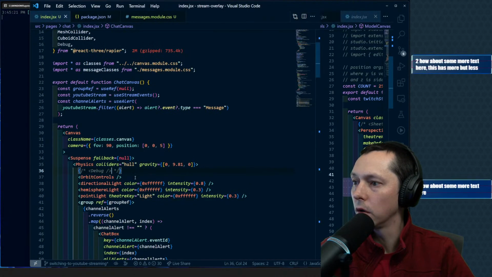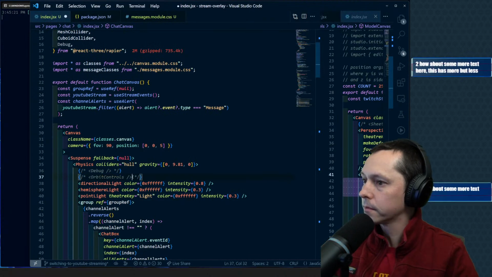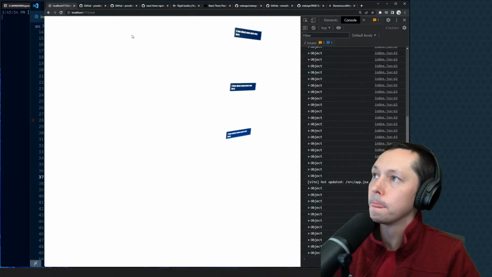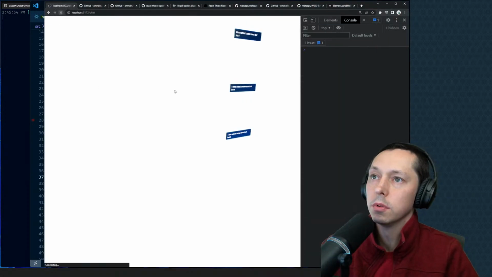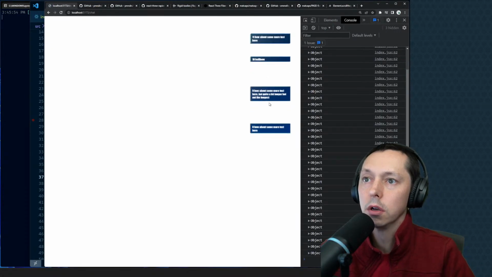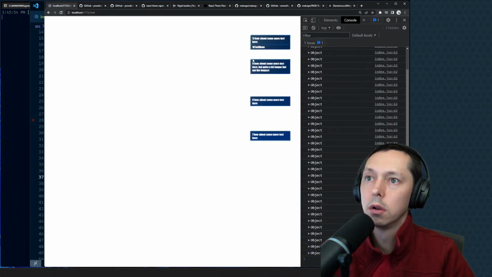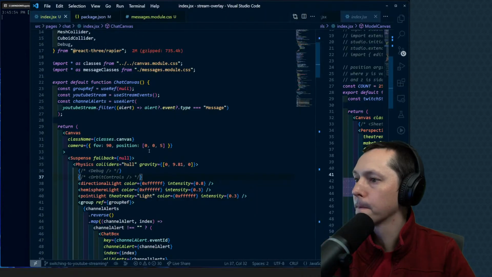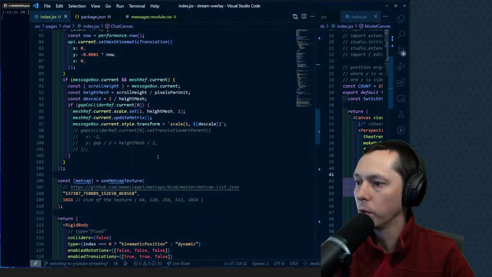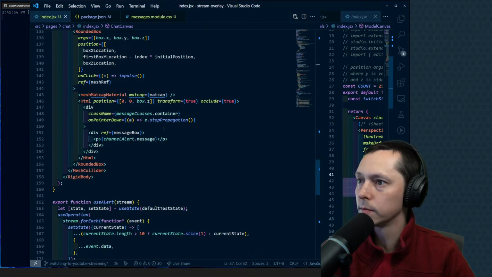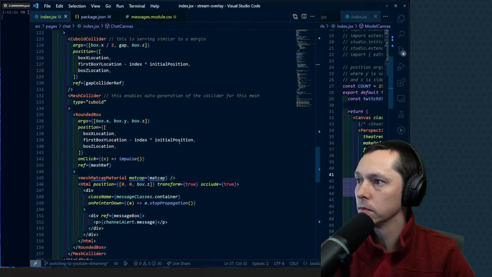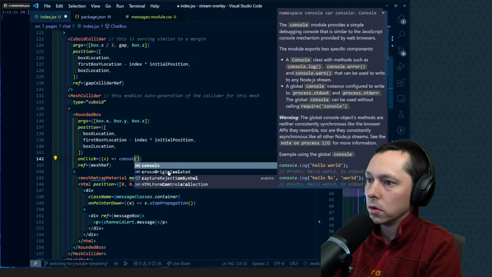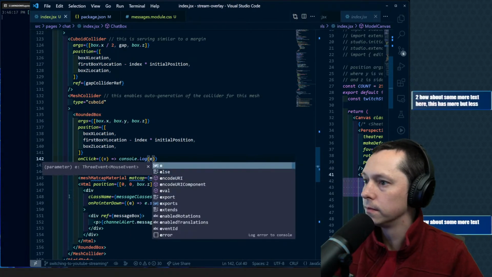We also have orbit controls in here. It's possible that those are also taking over. So no orbit controls. Are we even getting clicks? Console.log e.